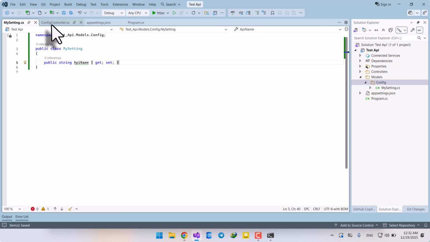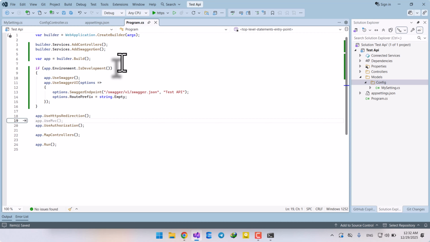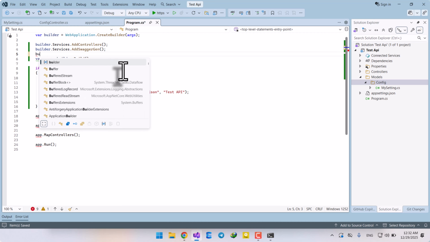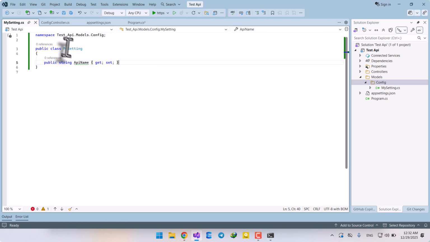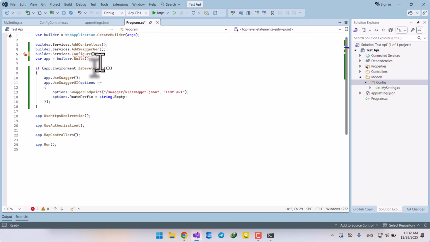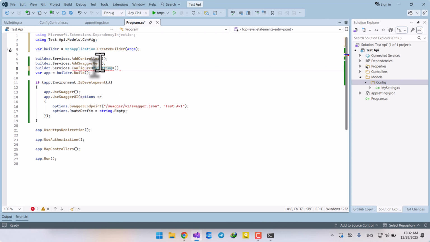Then in the program.cs file, we can go and say builder dot services dot configure, and inside configure we can have this one, my setting. Then we can say where the information should come from and map to this class.